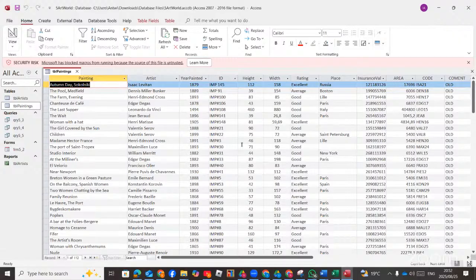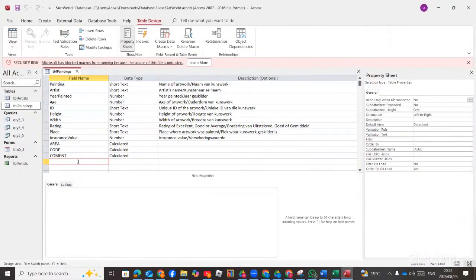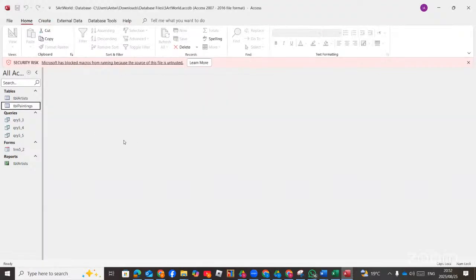I don't know whether there's a date here. If there was a date, we're going to also have the same thing. The date, you don't put it in inverted commas. You just type the date in the normal format. Now, let's look at the calculations in query.